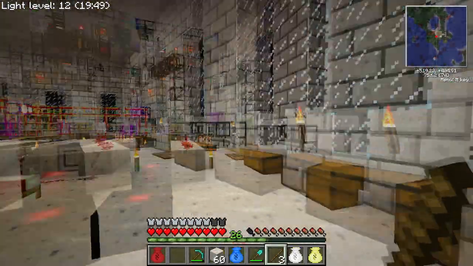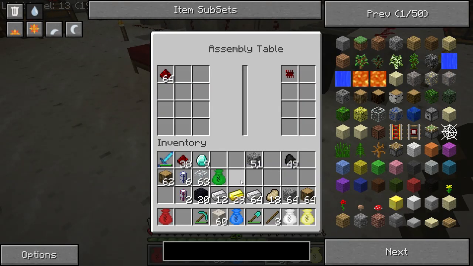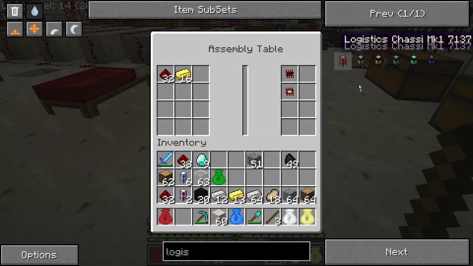I can hear something walking around. Okay, no, it's fine, it's fine. Okay, now I have changed my mind. I'm going to just use 32, put in 16 gold ingots because I need the golden chipsets to actually make the basic logistic pipes cheaper.